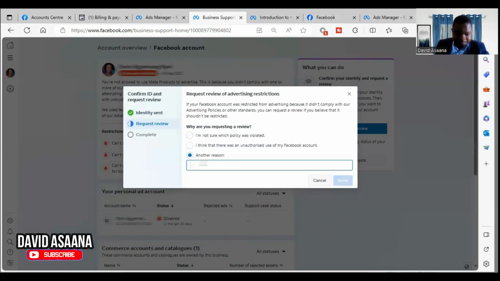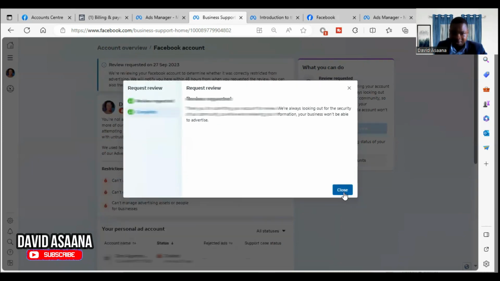I am adding, and in the letter I said, Facebook, my user account has been restricted and it's a big blow to my business because I'm told I've violated Facebook policies, such as having too many ads rejected, attempting to circumvent the ad review process, and participating in fraudulent behavior. And I'm sure I didn't violate any of these policies. I'm sure this must be a mistake and you should check, review it, and reinstate my account. And you click on send.